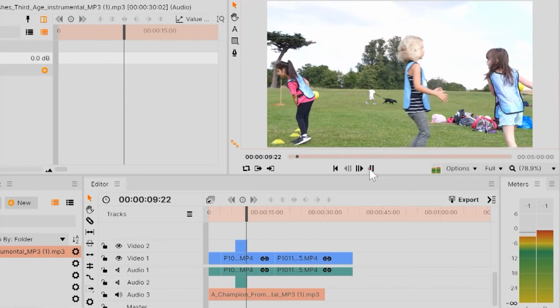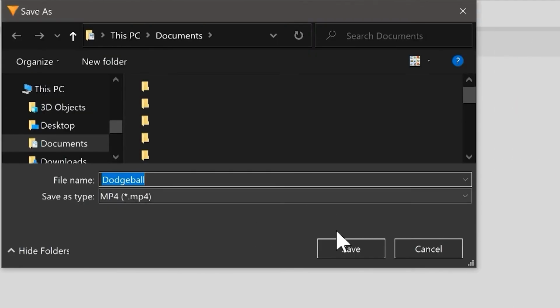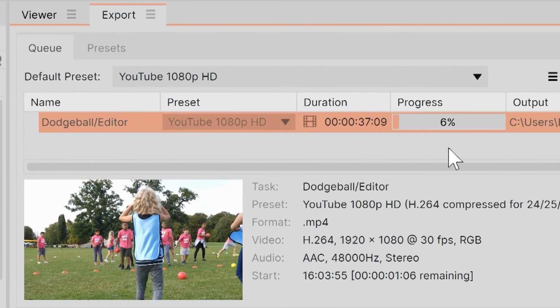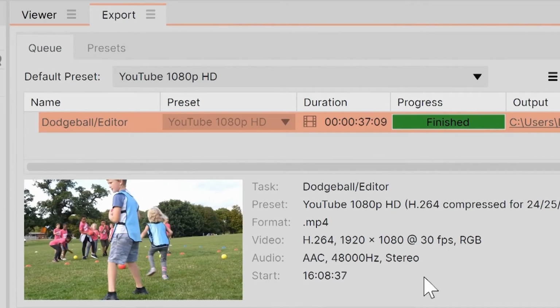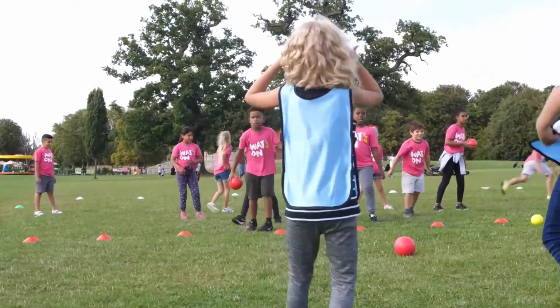So now it's time to do the exporting, the long and boring exporting, but it will let you see your finished result in its best quality. So you can do this by clicking on File and then down there, the little button here that says Export. Choose the folder you want to save it in, so make sure you save it in a folder on your computer that you're going to remember. Okay, it will now be sent to a queue in this export tab here, and you can watch the progress of your video being saved. Now once it's reached 100%, it's finished, okay, and it's ready to watch, and that's it. You've exported your completed video, so enjoy.